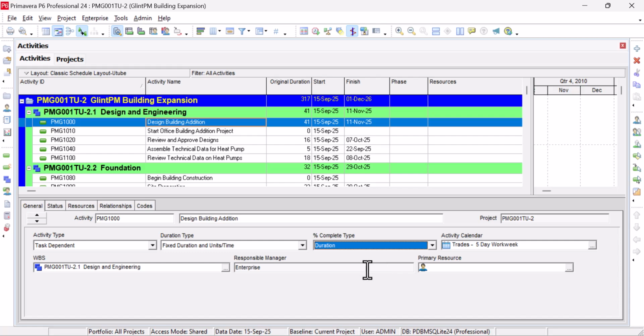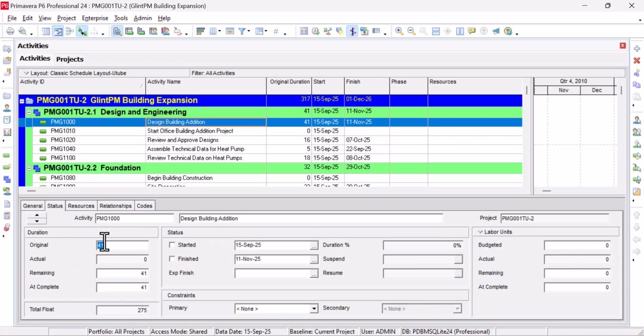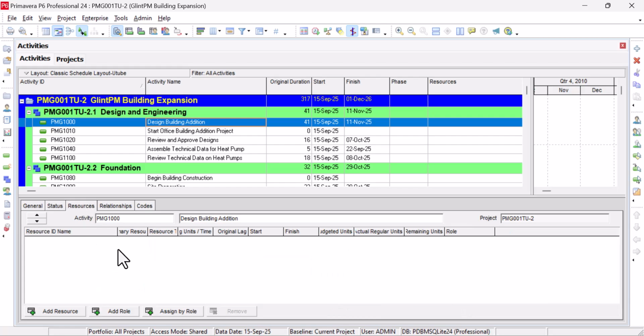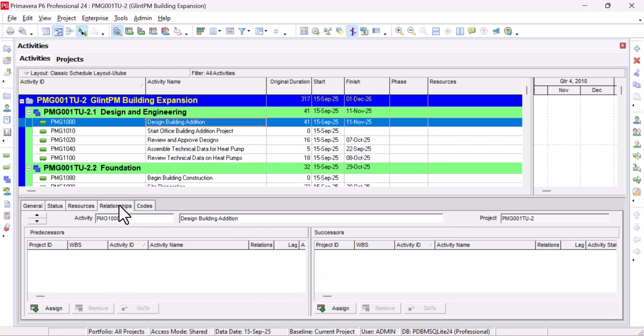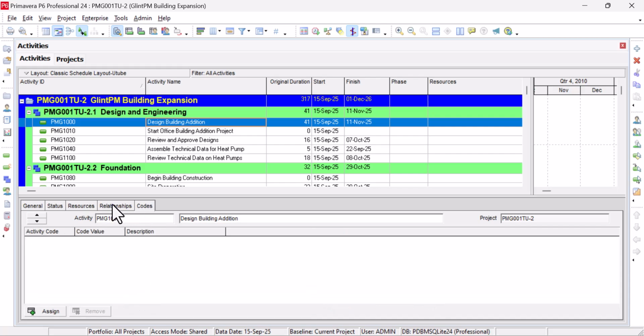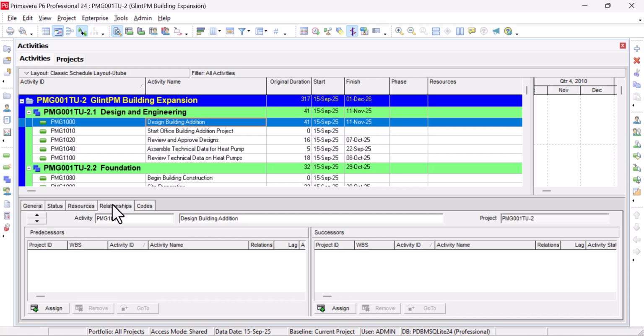So in the course of the tutorial, I'll also be creating videos on all these types of activities and how you can use them, how they'll be useful to you. Look at the status tab, resource tab, we'll use them later. The one that's of concern to us right now is the relationship tab. The activity code, we'll also do it later, if you stick with me throughout this tutorial series.